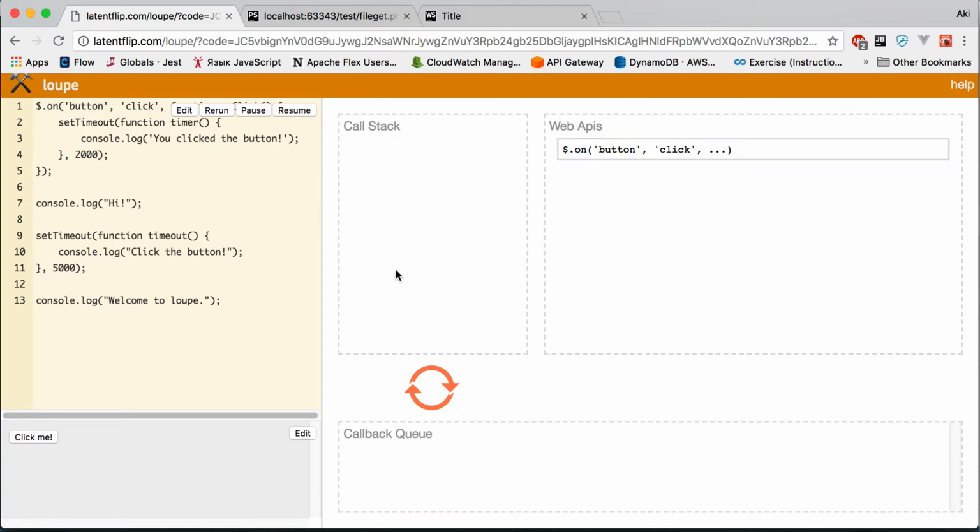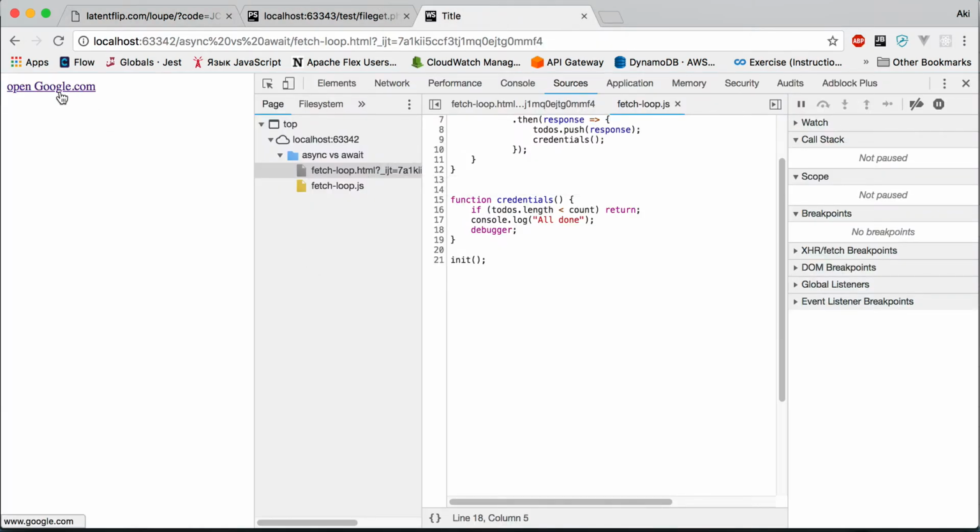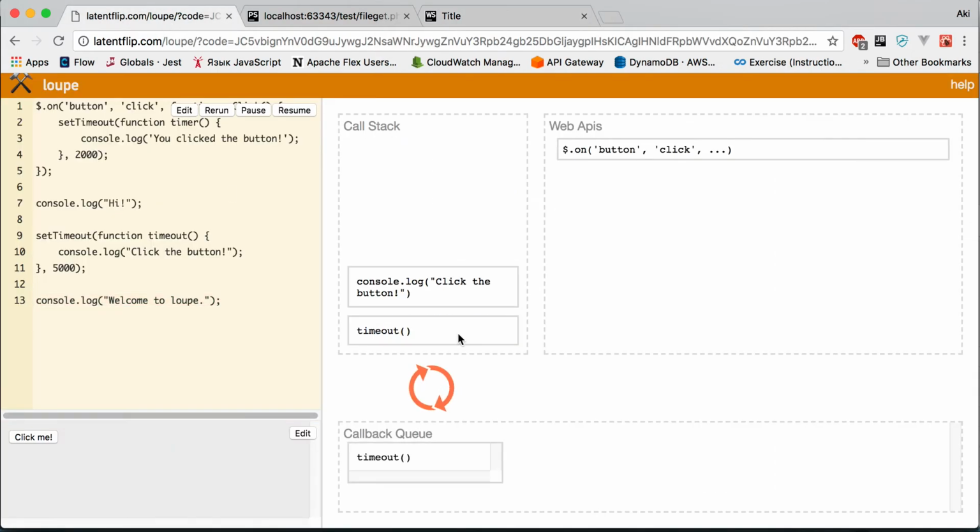But there's one thing: if the call stack is busy, it wouldn't add to the callback queue. So sometimes if you have something blocking in your JavaScript, and you start clicking on the link, you wouldn't see it immediately. But after a second or two, you will see a lot of these alert windows or something that you did, as it starts responding. This is the reason. So when you click, the web API just puts the callback, so it's just stuck here.